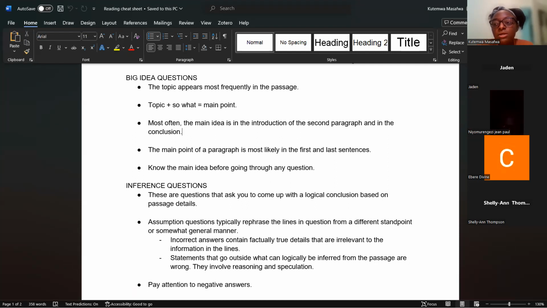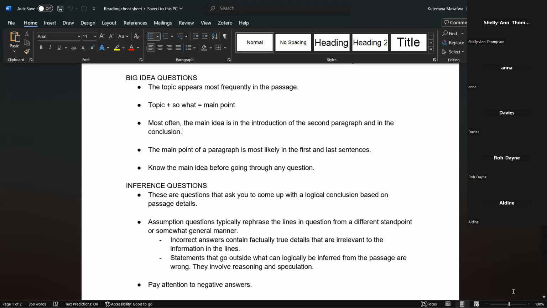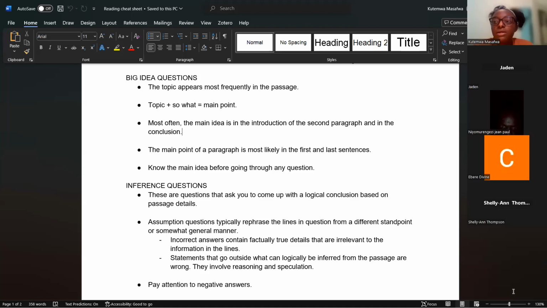And secondly, it has to be a cohesive idea. It's not just a word. So even if you see an option that does talk about phone chargers, for example, you have to analyze further and say, okay, even though it's talking about phone chargers, does it actually capture what the whole passage is talking about. And that's going to help you find the main idea.